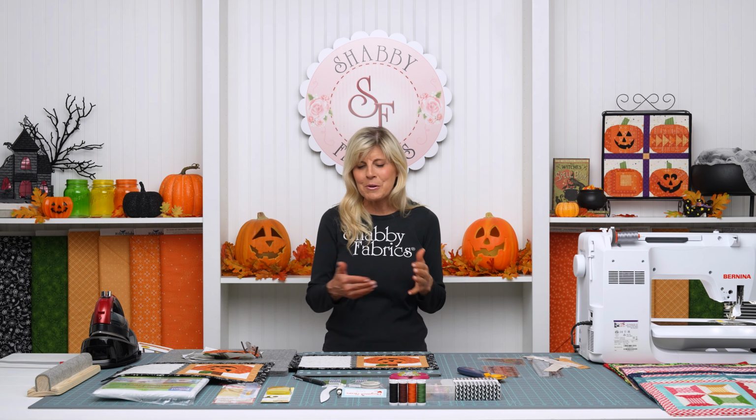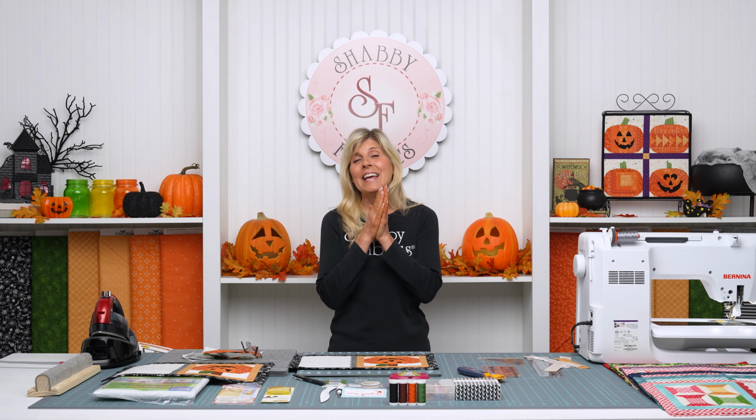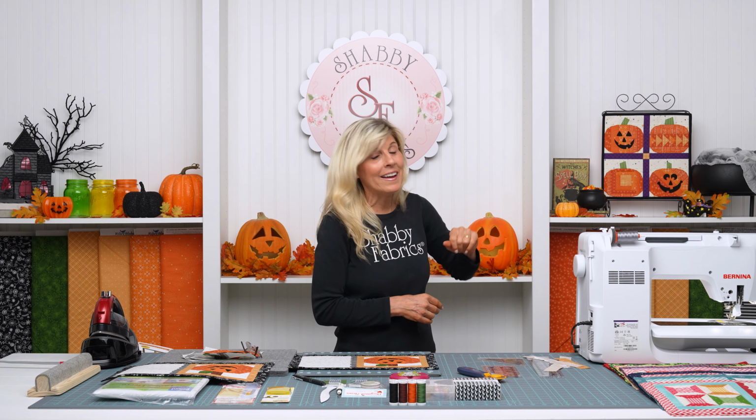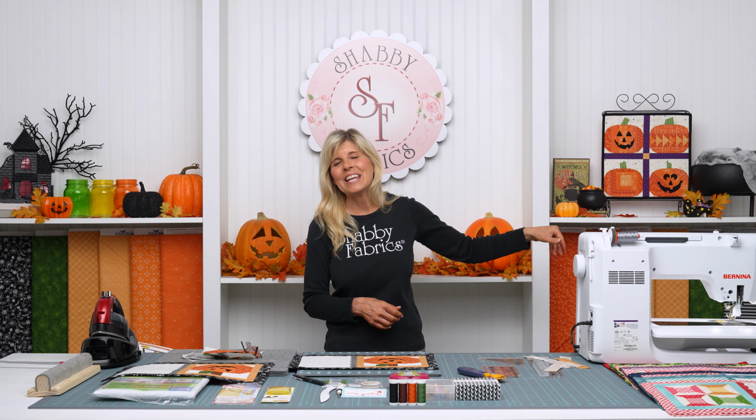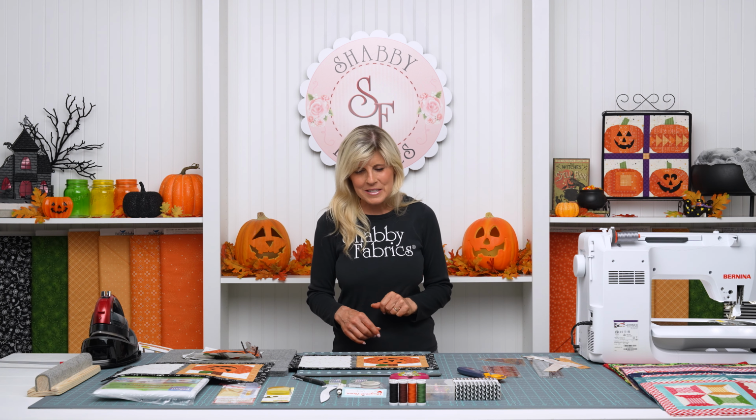So I sure hope you're enjoying this series. There's an adorable one coming your way for November. I'm having a lot of fun with this. And again, if you have been a holdout about foundation paper piecing, or maybe it's been a while, pick up that kit and join me on that full tutorial. We're having a lot of fun in that series as well.